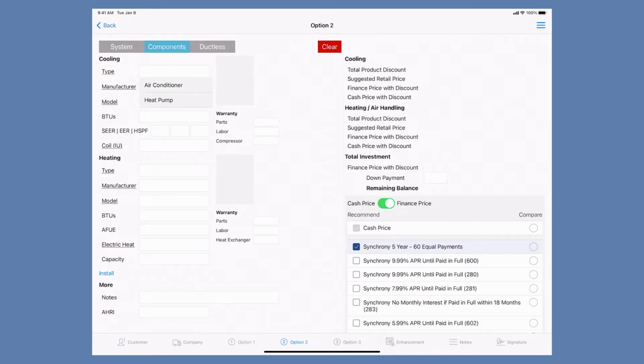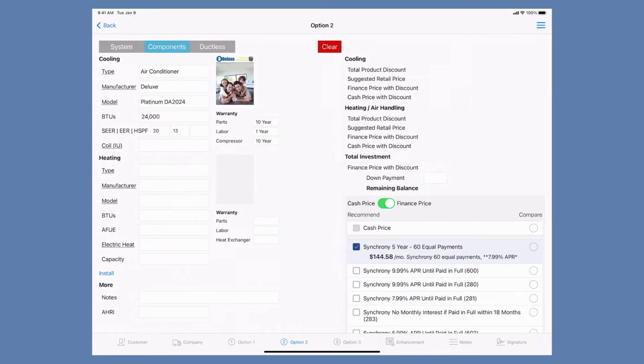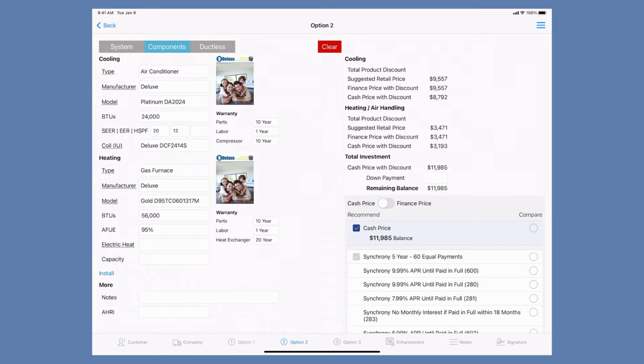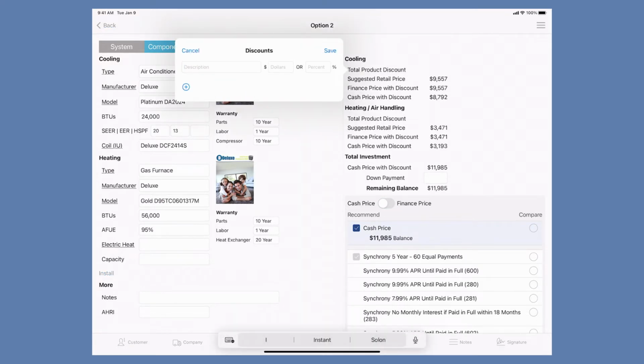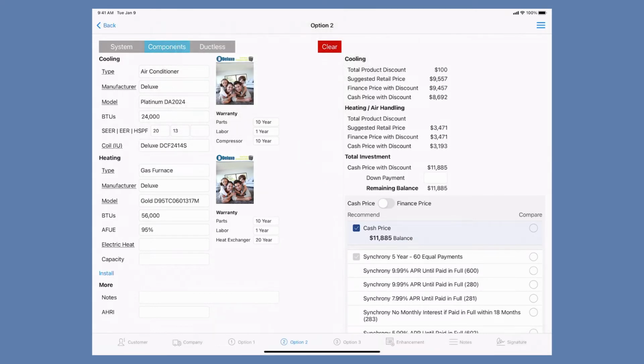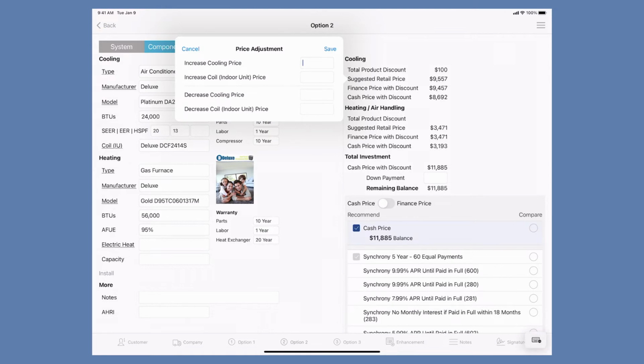Same process. I'll just select some equipment very quickly here so you can see. Discount. Pricing adjustment.